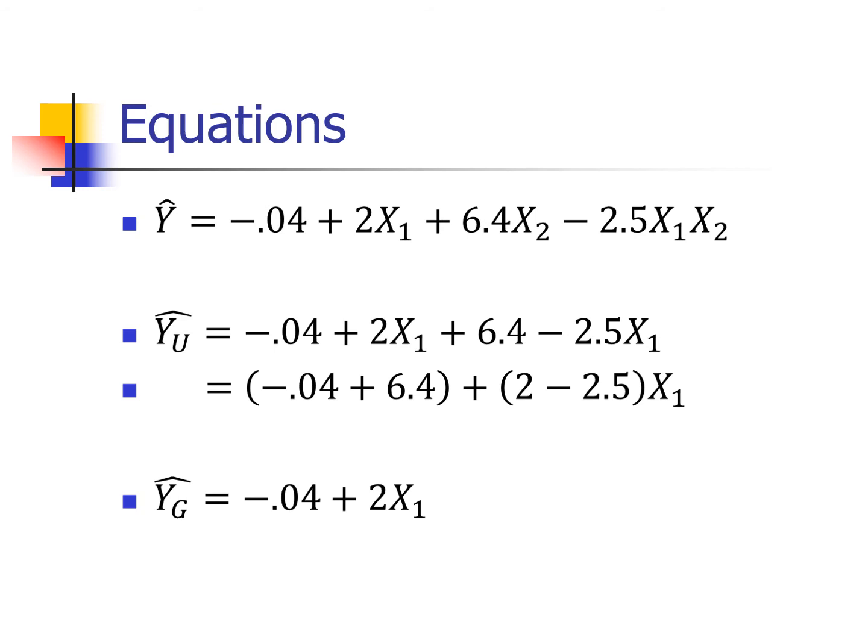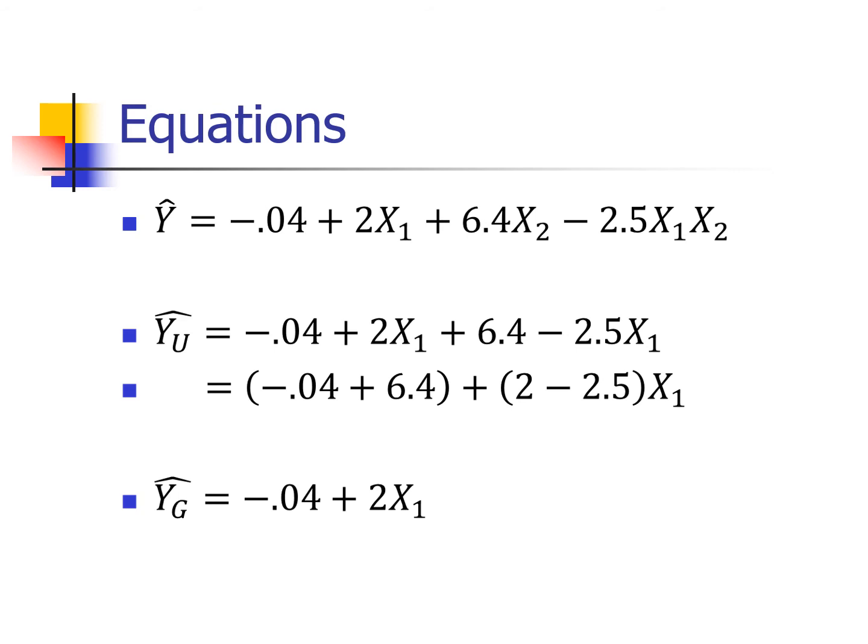How do we remove that final restriction? We add the interaction term. We can see in the equations quite clearly that that coefficient, that negative 2.5, is the difference in slopes. The slopes between the undergraduate and graduate equations differ by negative 2.5. So the slope for the undergraduate equation is essentially negative 0.5, so it's a negative relationship as we saw, and the slope for the graduates is positive 2.